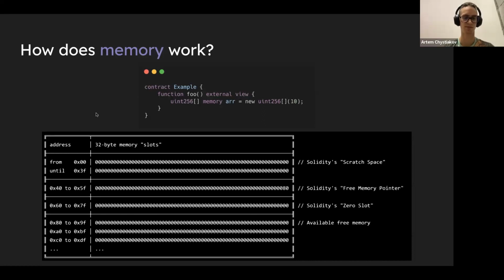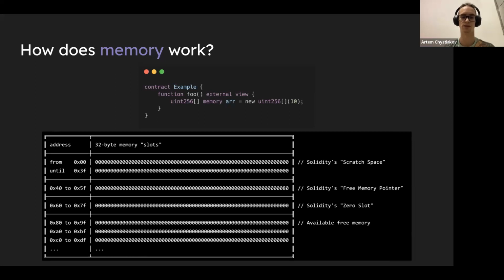EVM pointers, its memory. And in the first category, we have Solidity scratch space. Those are two memory slots that start from 0 and end at 0x40. So two 32-byte slots. And they're used by Solidity to do quick stuff.